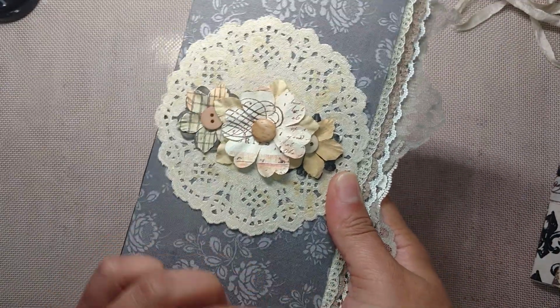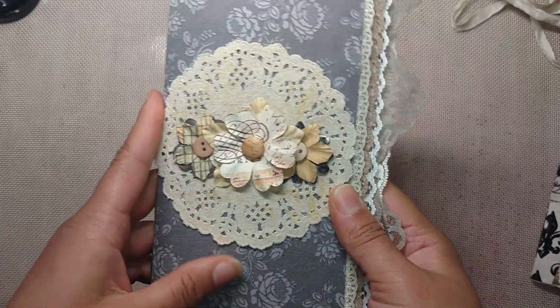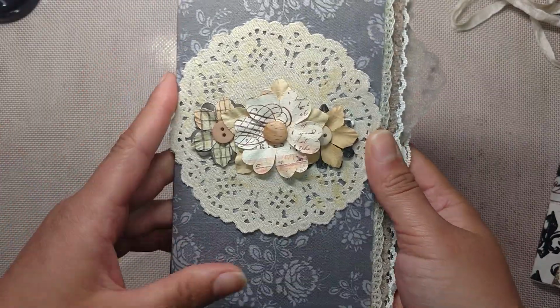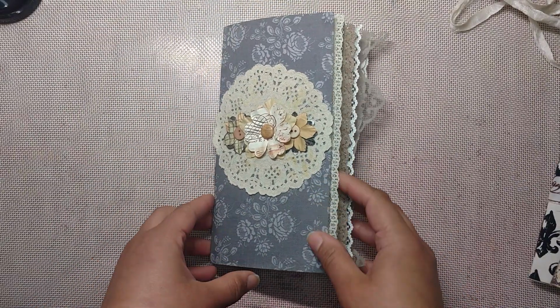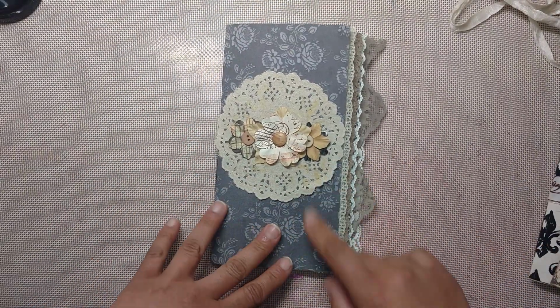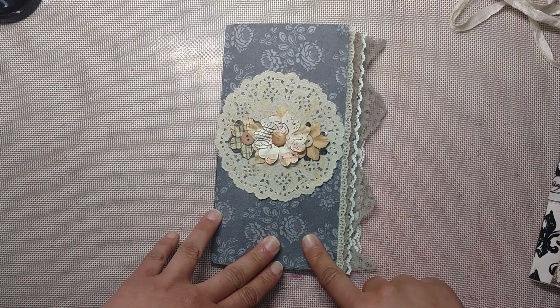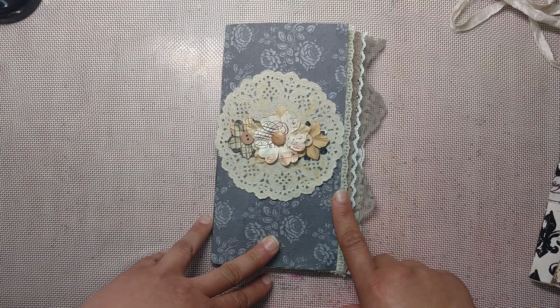This one has a piece of washi tape stuck to it, but also, I don't really know what to call this one. I'm thinking like rusty vintage, shabby vintage, something like that. It's kind of a tricky one, but it's really pretty. For the cover, I used this gray rose-colored fabric. It looks a little bit blue on camera, but it's like a cool gray.